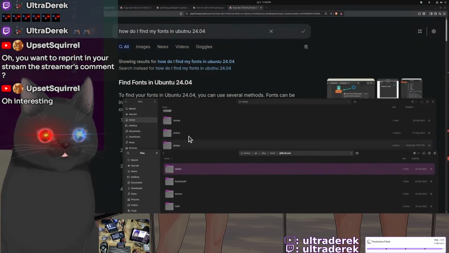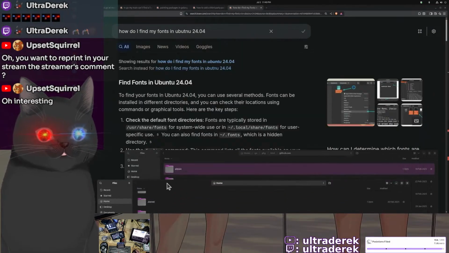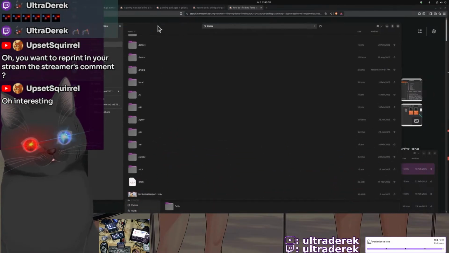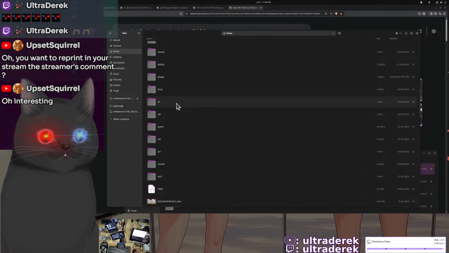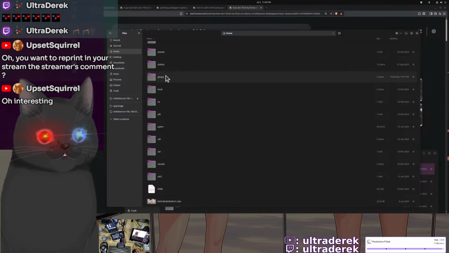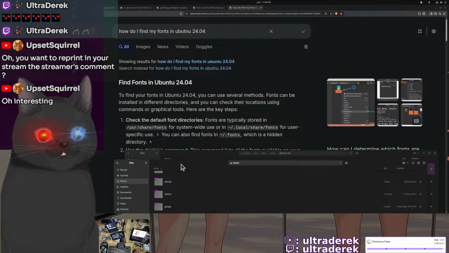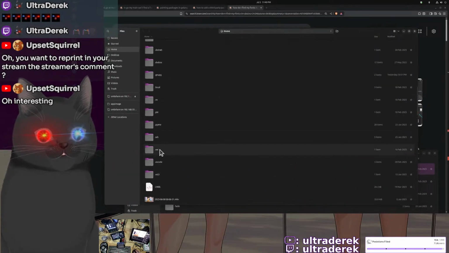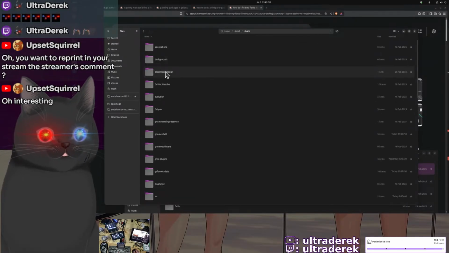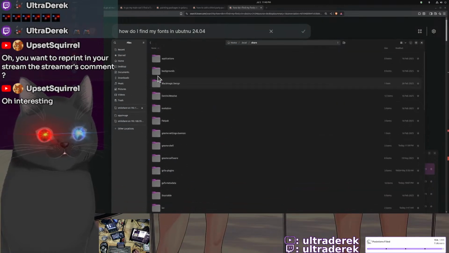It's a dot local, right? Dot fonts. I don't see it here. Local share fonts. Okay, local. A, B, C, D, no fonts. Okay. User share fonts.